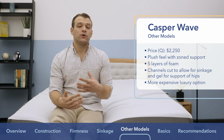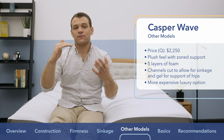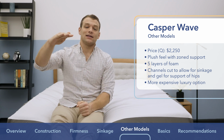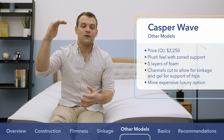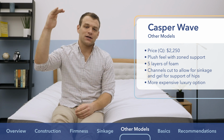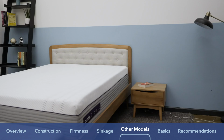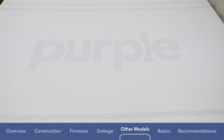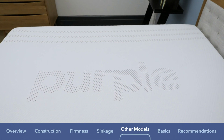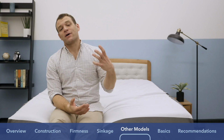So in terms of price point, you have the Casper Essential, which is the value option from the Casper line, coming in at the least expensive. Then there's the Casper, which is the flagship model, coming in the middle. And then you have the luxury option, the Casper Wave, coming in as the most expensive out of the Casper mattresses. Now to talk about the other mattresses in the Purple line, we have the Purples 2, 3, and 4. Now, unlike the other mattresses we've discussed today, they do not come compressed in a box.